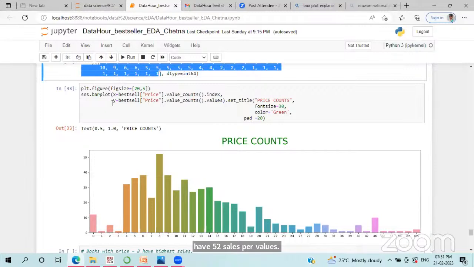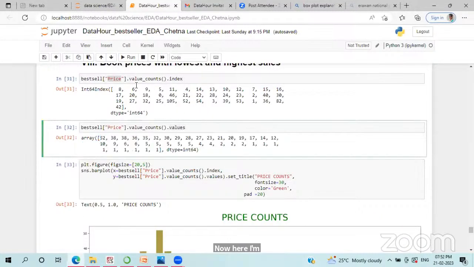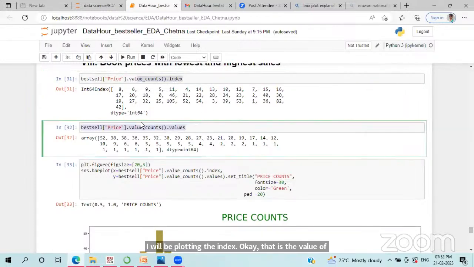Now here I'm plotting. I will be plotting the index on the x-axis, that is the value of these objects, and the count of those objects on the y-axis.